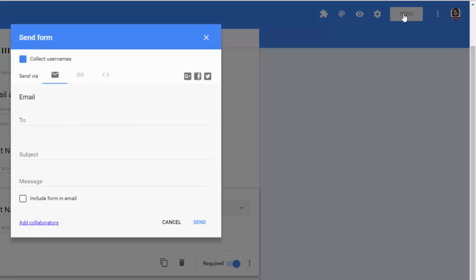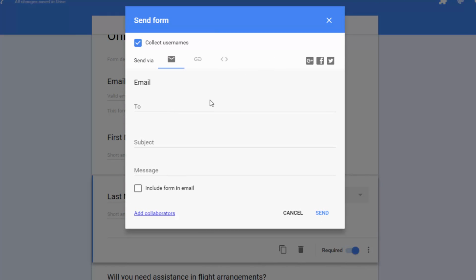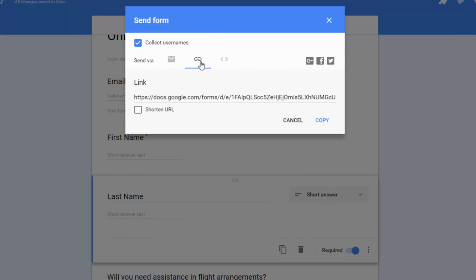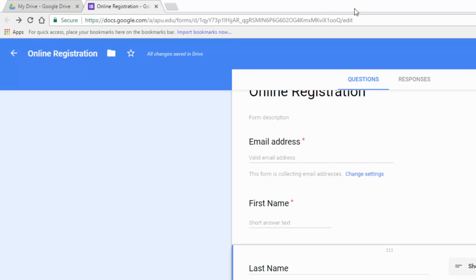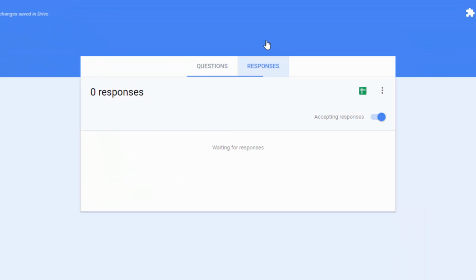And then we have the send button. And when you click the send button, you can email this to people. You can get the link and put it into an email or on a website, wherever you need to put it. They also now offer the shortened form of that, which makes it a little easier. And then embedding, which we won't get into here. But again, you want to be sure to give and publish this type of link. If you publish this link, then they're not going to be able to access it because they won't be a collaborator unless you've shared it with them.